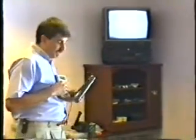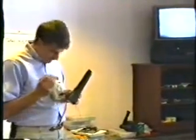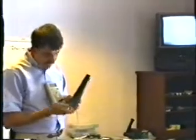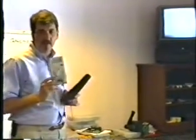All you have to do is insert the capacitor into the meter. It has clips, or you can just put it in here, making sure that you get the polarity right. Turn on the meter, and it says this capacitor is 110 microfarads. It's supposed to be 100 microfarads — it's 110. This capacitor is good.